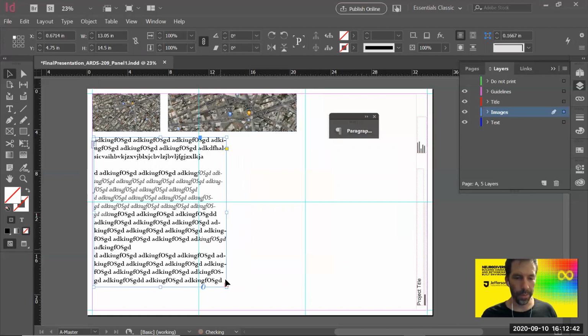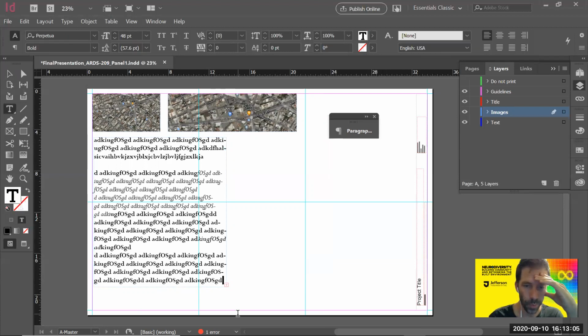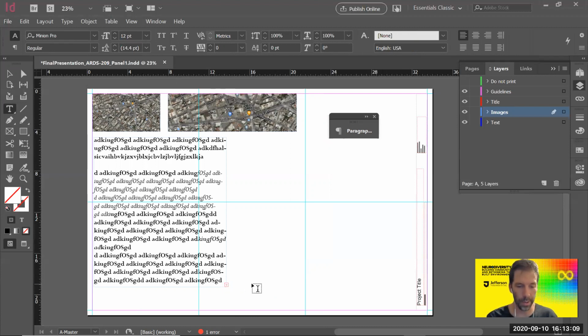Another thing, if you have this little plus here, that means there's actually text that goes beyond the box of the text. And that, as I mentioned one time, is giving me an error. This is one of the most common errors in InDesign: your text is bigger than the box that contains it. You either go inside and delete whatever is out there that you don't want, or what you can do is click on the plus.